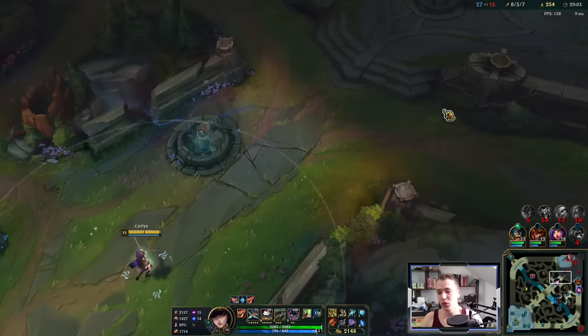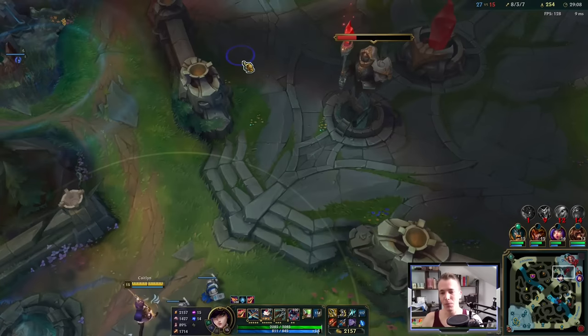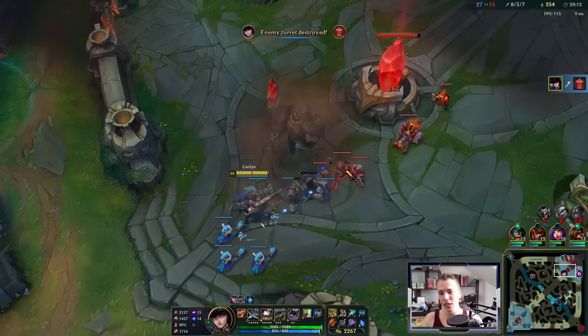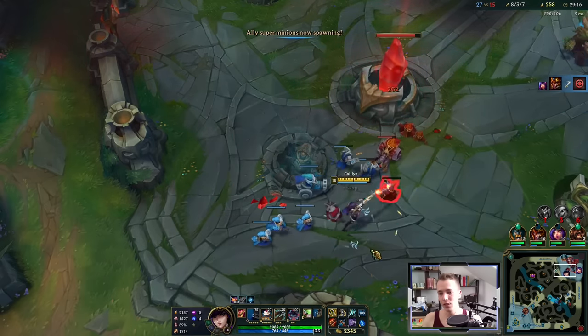Which they will try to do because you're the damage dealer. If they can take you out of the fight, chances are they can also win that fight. But again, positioning safely with Caitlyn, you have range, you have your net, you have traps. It's so easy to avoid.